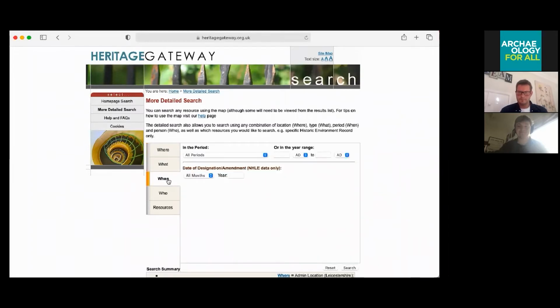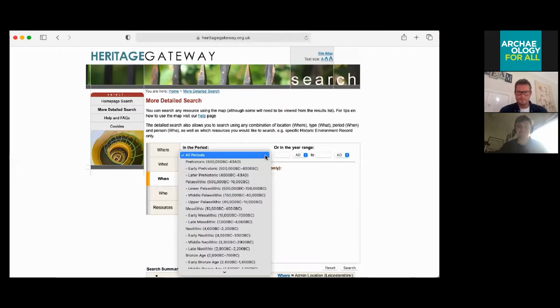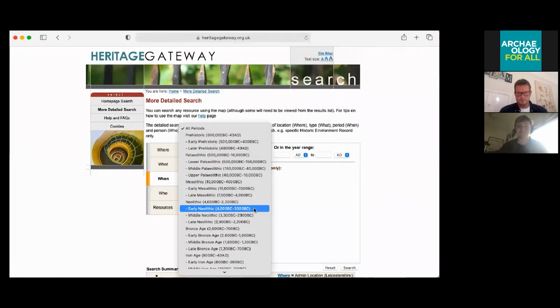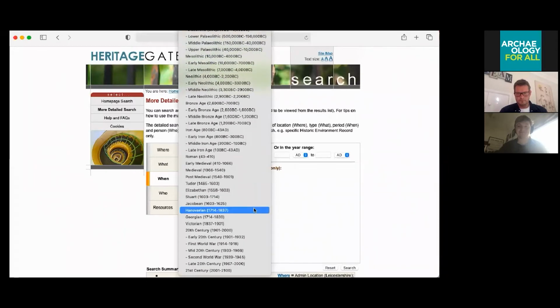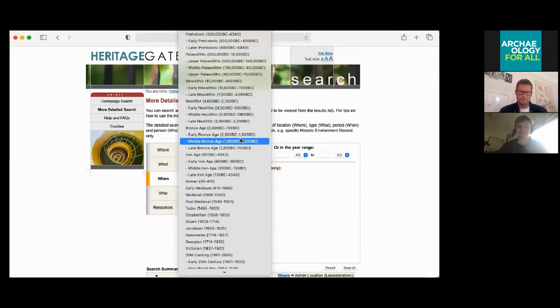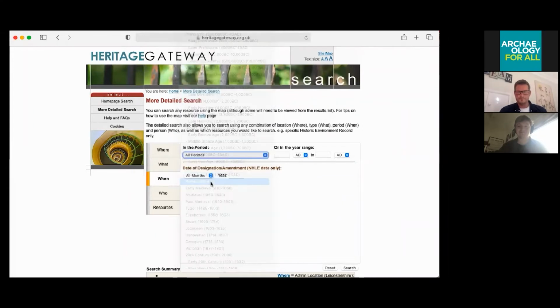Now this is where it gets more interesting. You can have all periods, or actually what I'm looking to do is look at a specific period, and you can literally go all the way through these periods up until the 21st century. So for me, I'm going to stick to Roman. Where's my Roman? It's gone. There we go. Click on Roman.